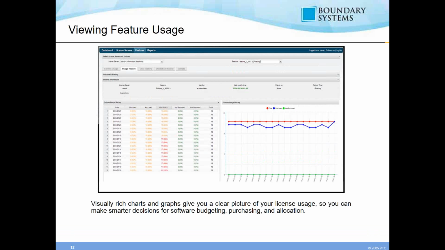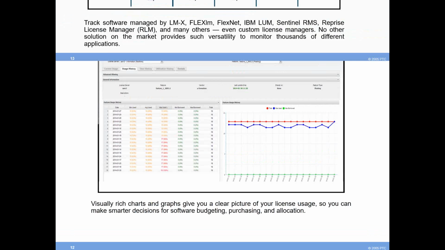So if we want to know how often we're using our mode design option, okay, well, we can go in and find what that option is, go in and see the usage of that particular option. If it's something that we're using on a normal basis, great. If we haven't used it in the last 12 months, maybe it's something we need to evaluate whether or not we want to keep that or renew the maintenance on that. So once again, we can continue to evaluate that on a feature basis as well as an overall license usage basis.